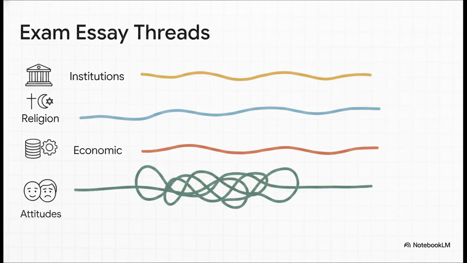Do not just write a paragraph on the medieval era and then a paragraph on the industrial era. No way! Instead, pick one of these threads, let's say attitudes in society, and trace how it evolved from the Vikings all the way to the Windrush generation. And remember the golden rule here. Attitudes never moved in a simple straight line of progress from hostile to welcoming. It was always complex, shifting back and forth based on the economy and the media.